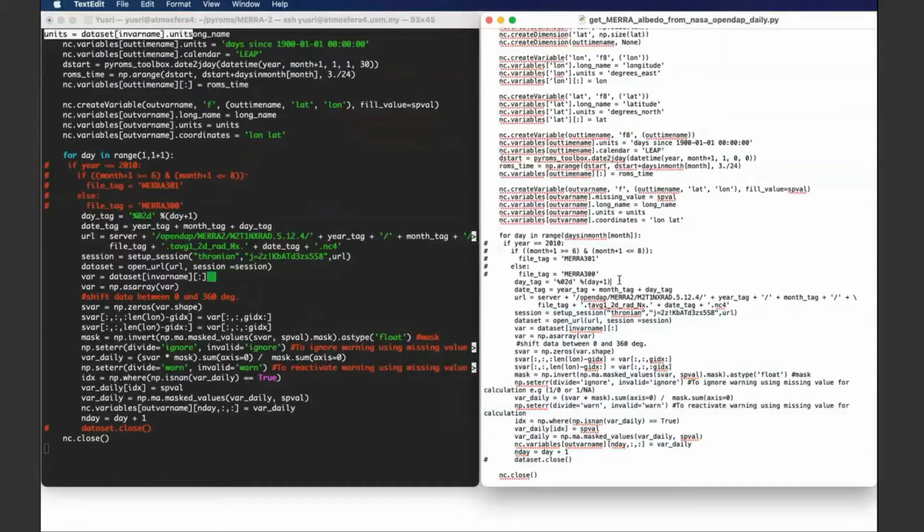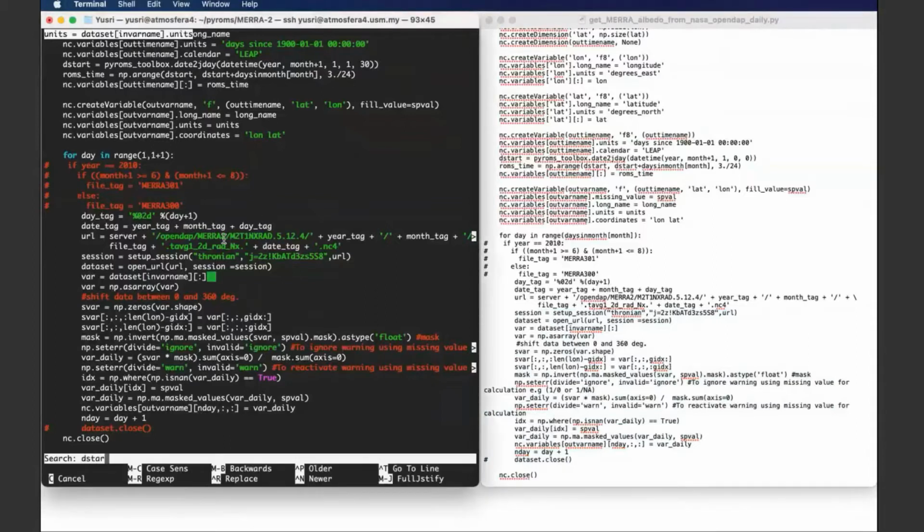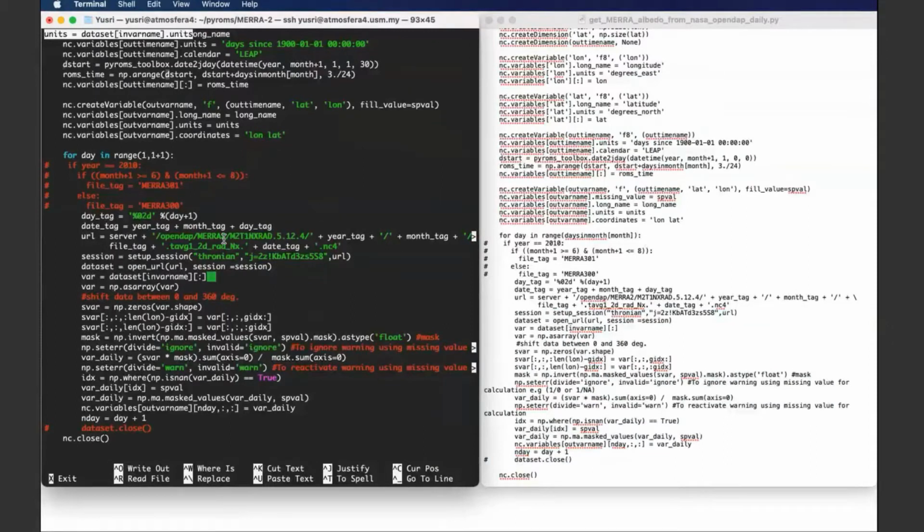And then there's one more thing to change. Can the doctor find one called D start? Okay, find it. Yep, there it is. It needs to be the line above. Need to change the next comma of 1 plus 1. The end part is 1, comma 30, right? This is the start time. We set it to 0, comma 00.